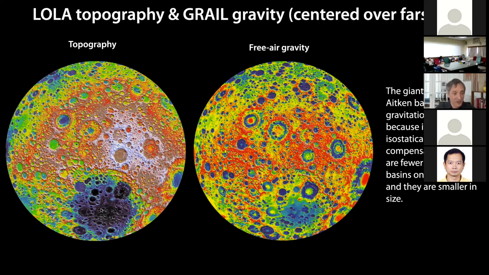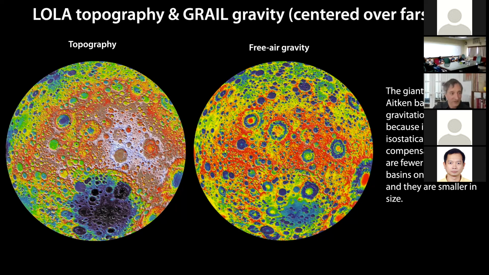Even though this is a huge basin, about 2,000 kilometers across, and there's roughly 20 kilometers of relief from the center to the surrounding mountains, when you look at the gravity, you really just don't see anything. The reason for this is that this basin is very old. It formed when the crust of the moon was very hot, and we believe that this basin is isostatically compensated, similar to the continents on the Earth. And because it's compensated, there is no appreciable gravity signature associated with it.